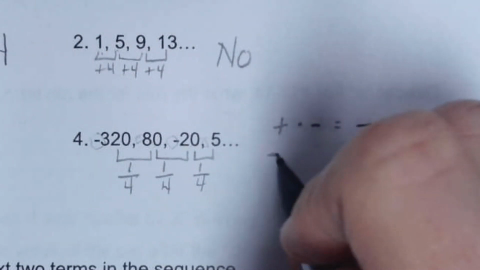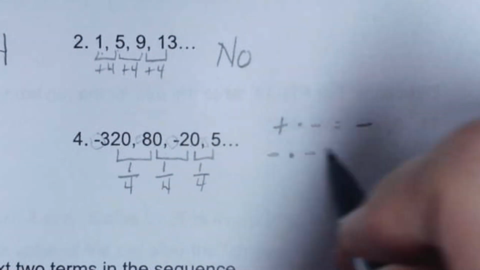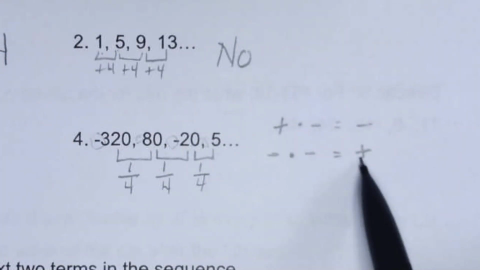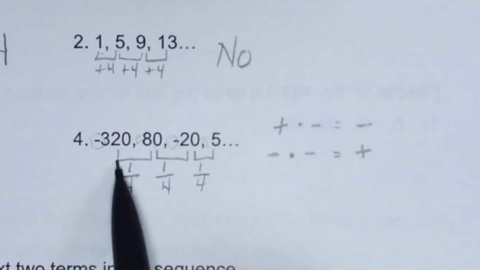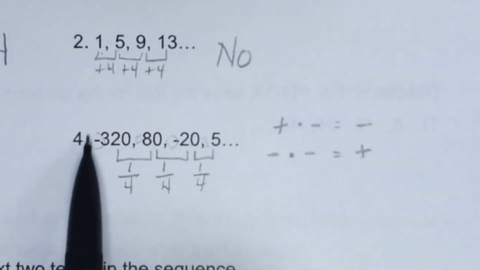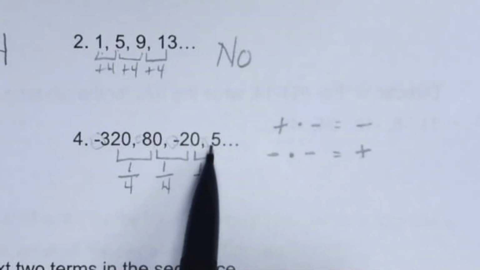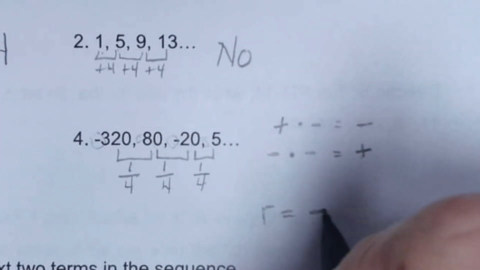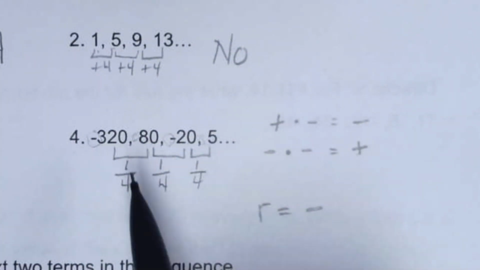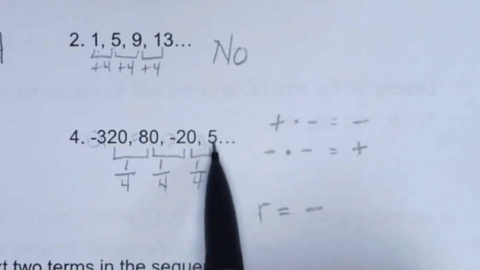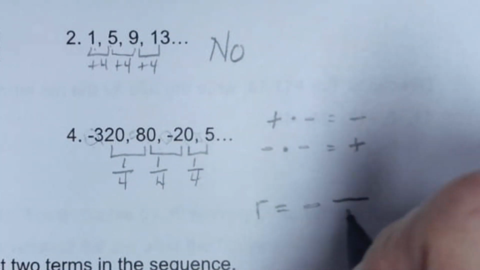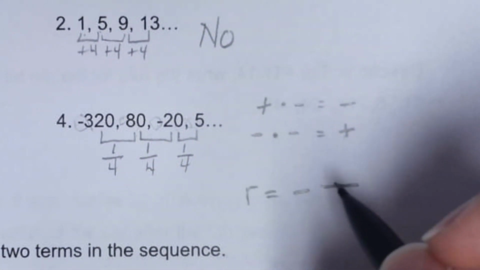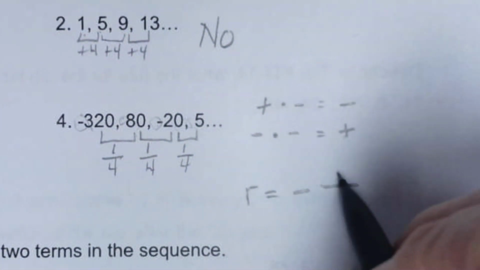And when I have a negative times a negative, it's going to be a positive number. So that is why we do the flip-flop. So whenever you see negative, positive, you know that the ratio is going to be negative. Okay? Once again, if I see that my numbers are going down, I know I'm going to be dealing with a fraction.